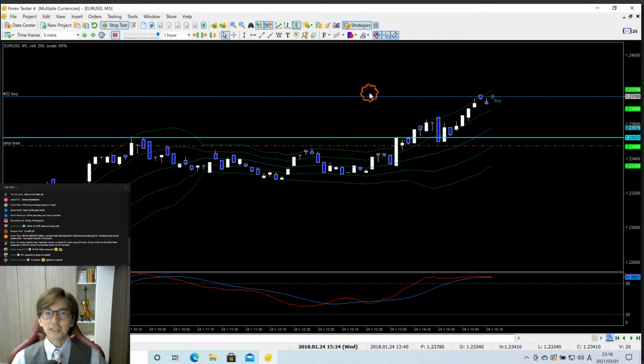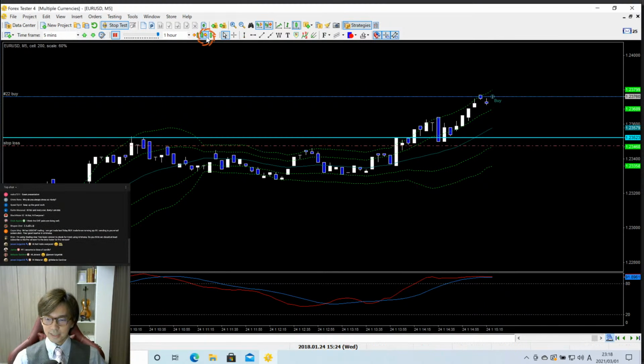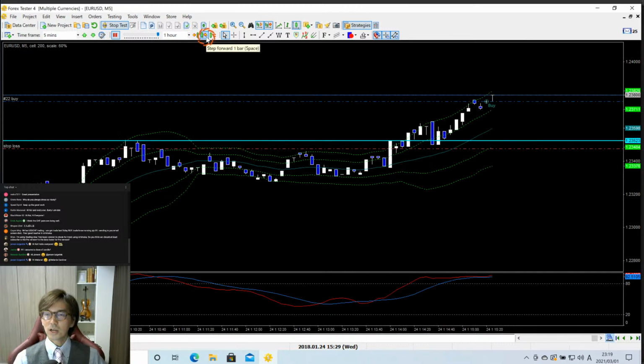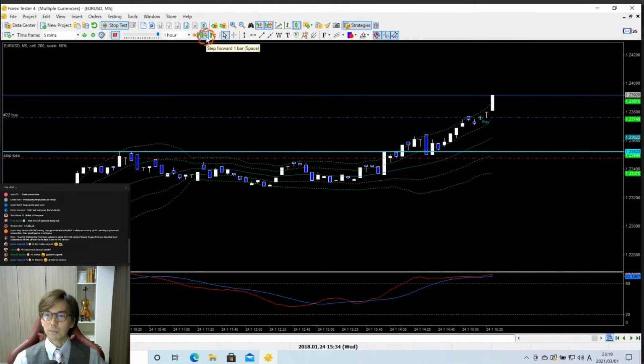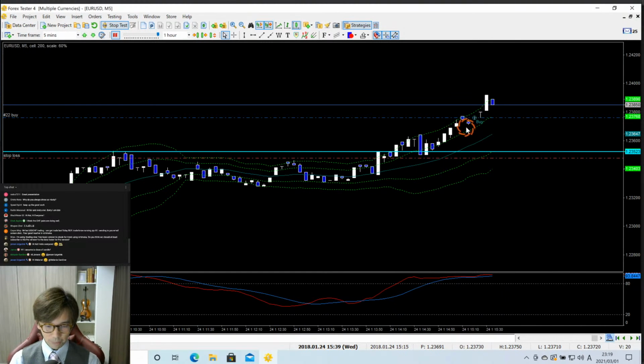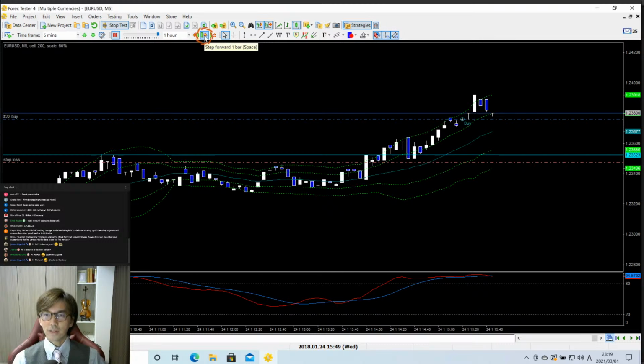So let me forward the chart until I set the break-even line, and you will see what the break-even line is when I really set that one. So let me just go ahead and move the chart. The market broke above, so now, as expected, there is another N wave to form, and when I see the next N wave, that's when I move the stop loss to break even, which is one of the timings for the break even.